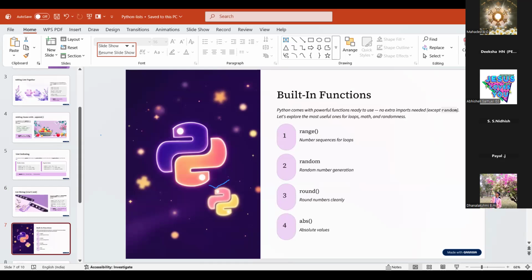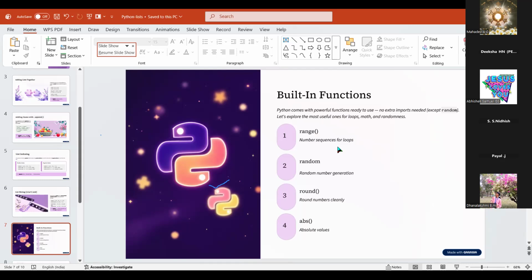Okay, it's a very interesting thing. Those who were here last class, we discussed loops, statements and such. At that time we saw theoretically what a range is. It's mainly used in loops, as number sequences for a loop. The built-in functions can be used from anywhere, so there is nothing to install, because Python has its own library where these functions are built in.